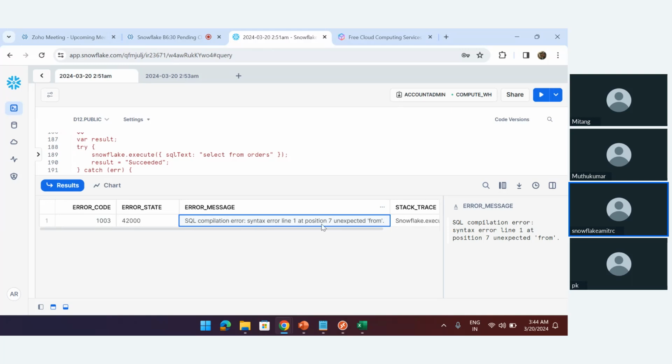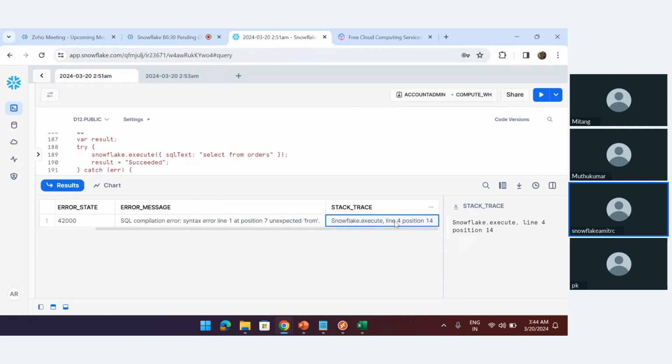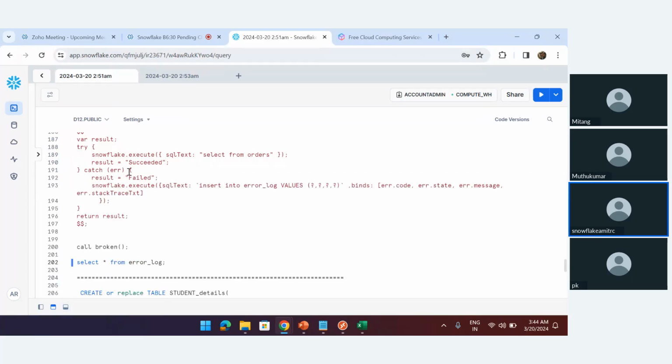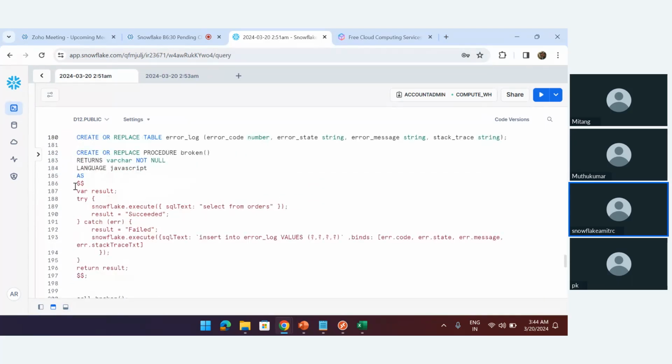This is the message. We are getting the error with the select statement, and it is also telling the exact position where the error occurred. This is the Snowflake.execute, line number 4. Why is it saying line number 4? Because the line count starts from the top.